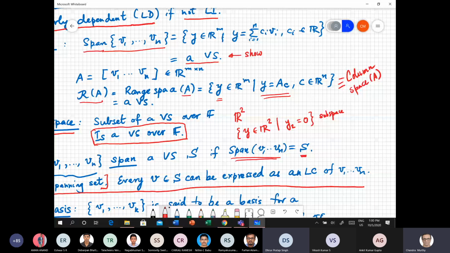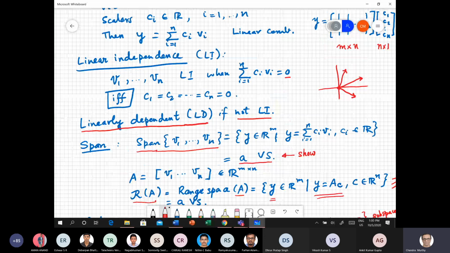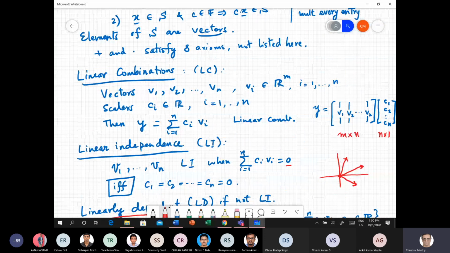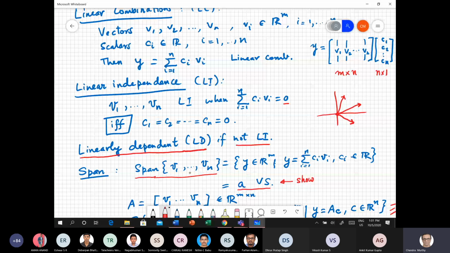Sir, could you explain span? So you take two vectors, or in this case as defined here, where did I define it? Here. Span is the set of all linear combinations of these vectors, v1 to vn. I'm trying to avoid going to one and two dimensions, because like I said, linear algebra is not limited to one or two dimensions. But that's all I can show you here on a whiteboard. If I take only one vector in two-dimensional space and ask what is its span, it's basically this line going through the origin. That's all the vectors that you can represent as a linear combination of this one vector here.